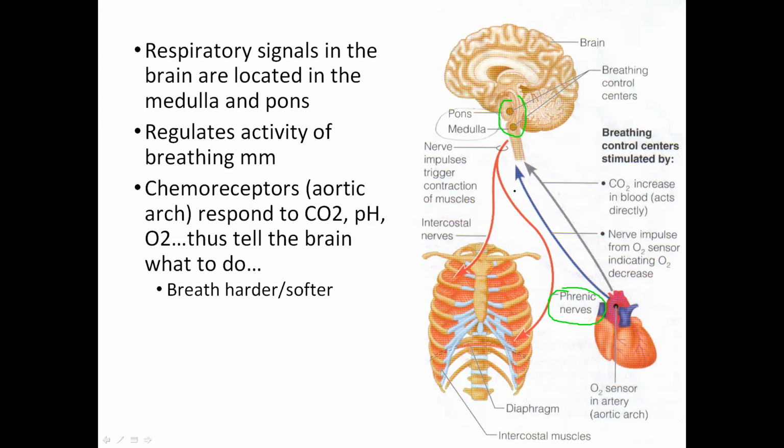The built-in body chemistry also contributes to breathing. So these are done through your chemoreceptors, right? So the more active your chemoreceptors, the more they're going to pick up on changes in your gases, right? So CO2, pH, and oxygen. So if you start running, you're producing a heck of a lot more CO2, which your chemoreceptors pick up on. So it tells the area to start ticking faster. So you breathe faster.